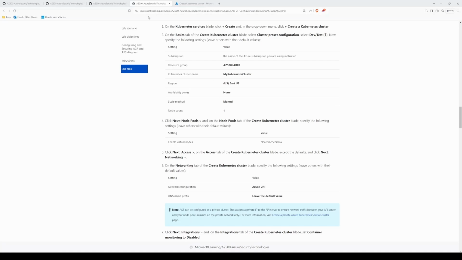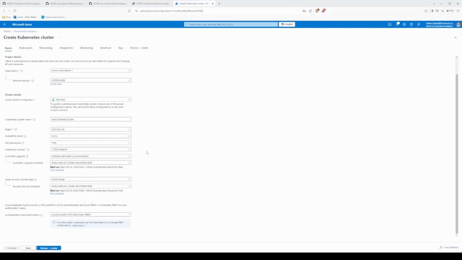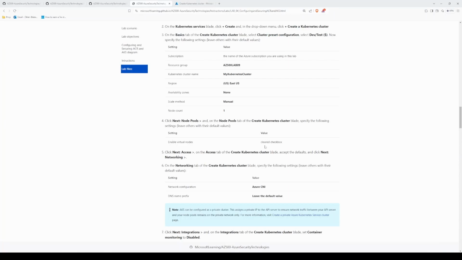Okay, so scale method, node count. Enable patch, yep, recommend every week. Local accounts, role-based access. Okay, for these, enable clear checkbox.